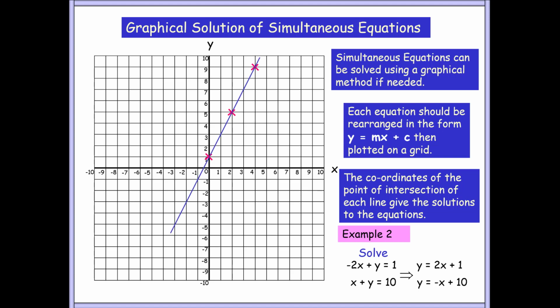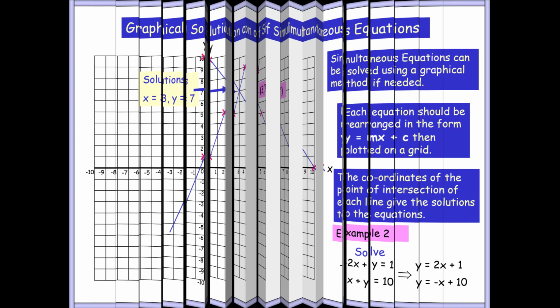And I'm going to give you a calculator trick later on, so do stay watching this video so that you can do all types of graphs and get full marks on that using your calculator, because they do appear in the calculator paper quite a lot. Now can you see where they meet? That's where they equal, and that will be the answer to this. So that's the answer, x equals 3, y equals 7. Very straightforward. And when you solve simultaneous equations algebraically, this is essentially what you're doing, but without a graph.